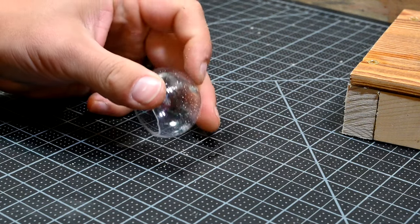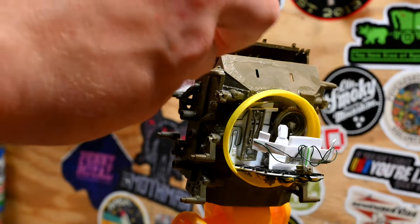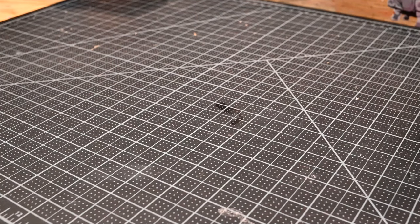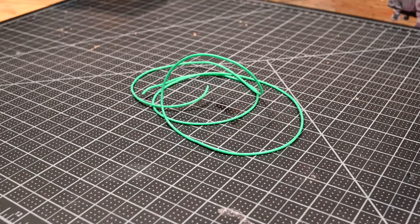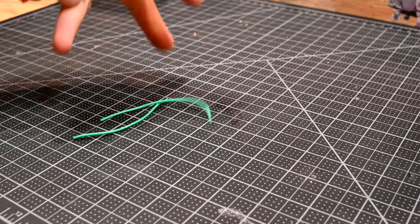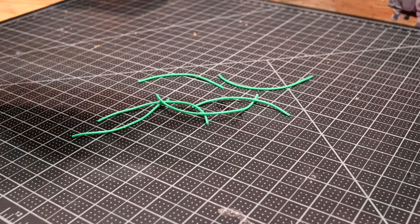Now, another big challenge for me with this build was how to mount the turret to the body. And out of a billion different ways that you could probably come up with to mount this, I opted to elevate it above the body because I thought a shoulder mounted turret would be pretty freaking cool.